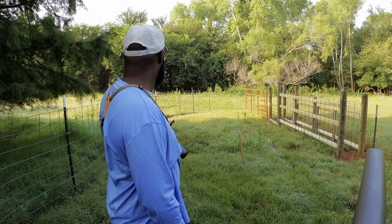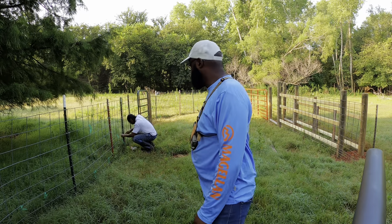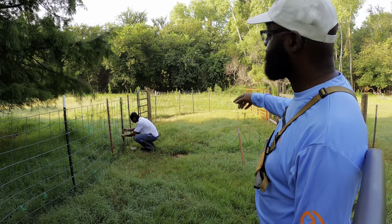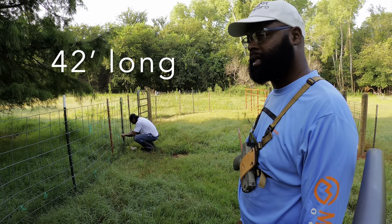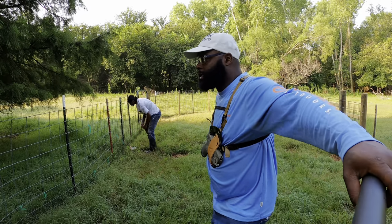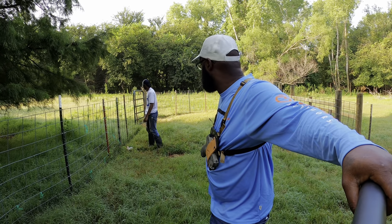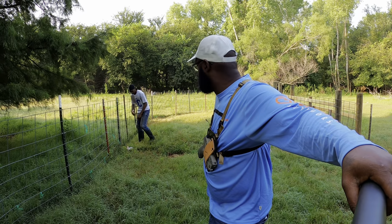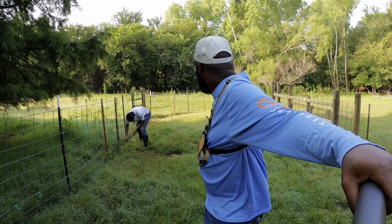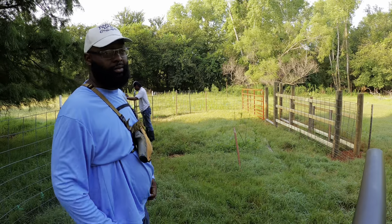So we got up early this morning, got my son over there. We're attaching some panels to the fence, putting some panels up. So this is, I think, 16 feet wide by 36 feet long altogether. We only have 10 ladies right now, it's going to be here for now, so it's enough. Probably can do about 30 goats. See how many we can get in this chute right here. So yeah, we're up early in the morning getting this corral done.